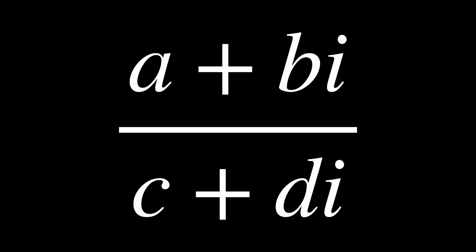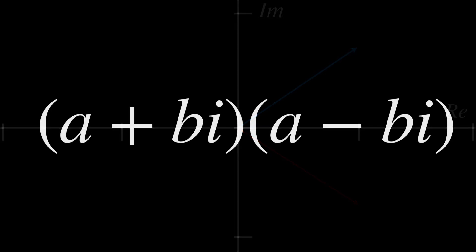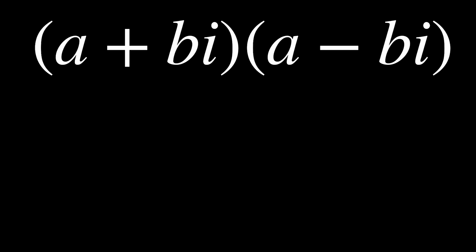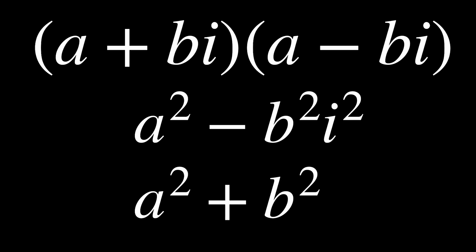Last thing I will cover is the division of complex numbers. Let's start off with an example in Cartesian form. To simplify, we need to multiply the top and the bottom by the complex conjugate. What is the complex conjugate, and why would we do this? To get the complex conjugate of a number, you need to change the plus sign to a minus, or vice versa. Alright, but why would we do this? If we multiply two complex conjugates, we get an expression in the form of a plus bi times a minus bi. Recalling the difference of squares, we get that this is equal to a squared minus b squared times i squared. And since i squared is equal to negative 1, we get a real number. So when we multiply two complex conjugates, we get a real number. If we do this, we can get the denominator to be a real number.